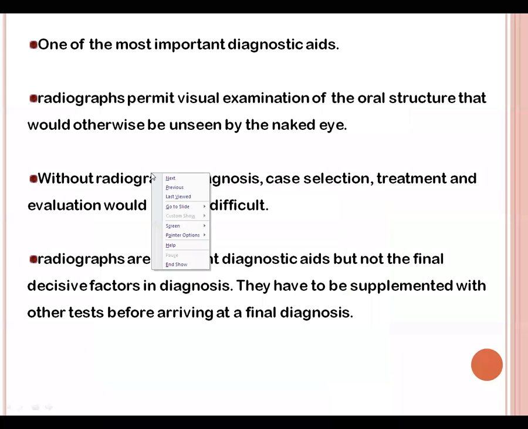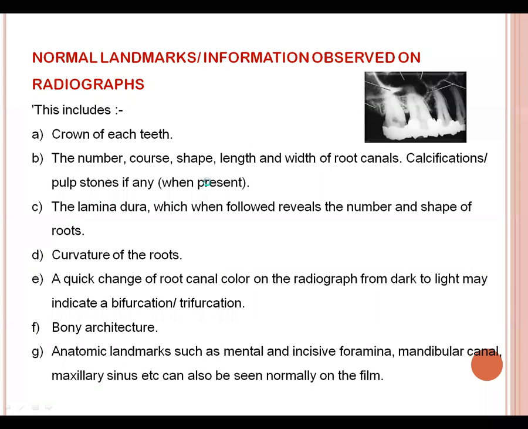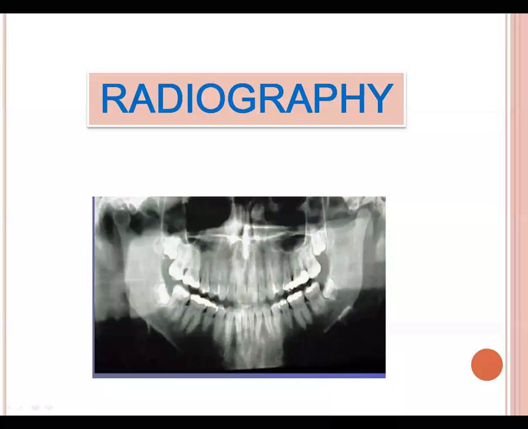Okay. Now radiography. If you remember yesterday, I was telling you that there is a visual examination, there is a tactile examination, and then you have a radiographic examination. A radiographic examination is part of an investigation. Always when you write down case histories in oral diagnosis, you will write down the provisional diagnosis, and then you will write down investigations. There you write down IOPA. This is a photo of an OPG, orthopantomograph, and ultimately you write down the final diagnosis.